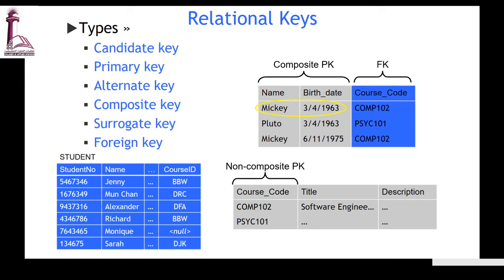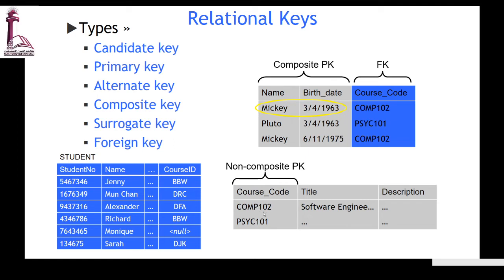This is an example of foreign key. Here we have course code. In this table course code is a primary key, and in this table course code is referred from that particular table. So in this table course code is called a foreign key. And whenever you want to give the values of a foreign key, you have to use the values which are used in the primary key table.